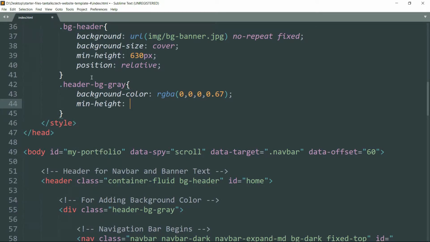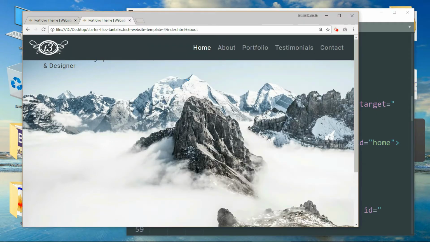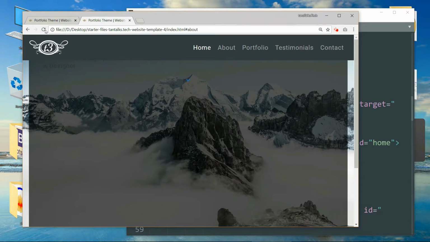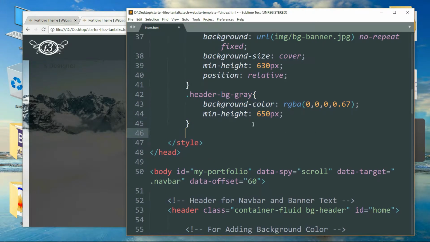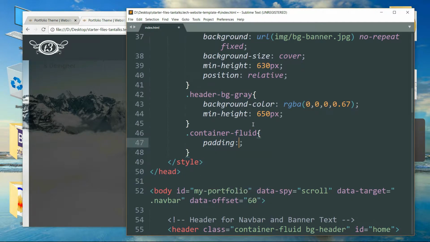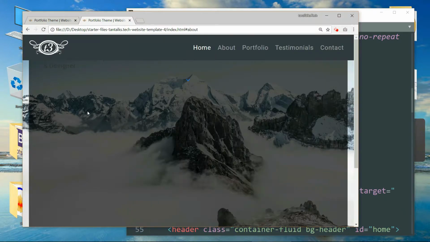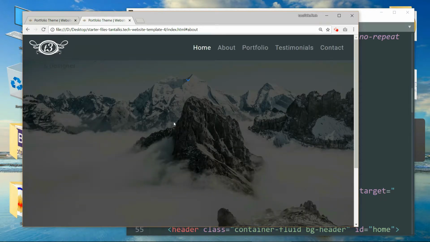Then min-height as 650 pixels. Refresh. So we need to get rid of the padding from both sides. Write .container-fluid and padding as 0 all around. Refresh.